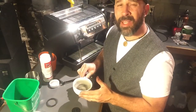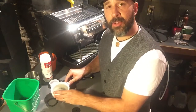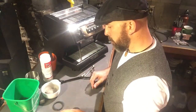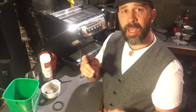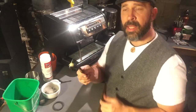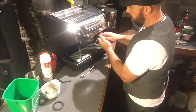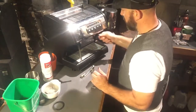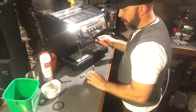We're going to let this soak, usually for at least 15 minutes, sometimes up to an hour, depending on how dirty it is. While that's soaking, we're going to take our brush — you may have a different brush, or there's a wire bristle brush that also comes with this machine. Basically, you're going to brush up in the group head area and just get all the loose espresso and all the buildup from around there.